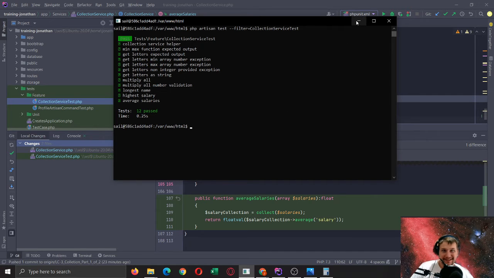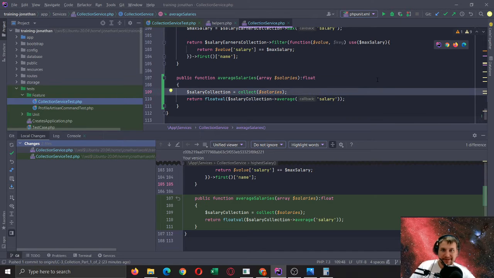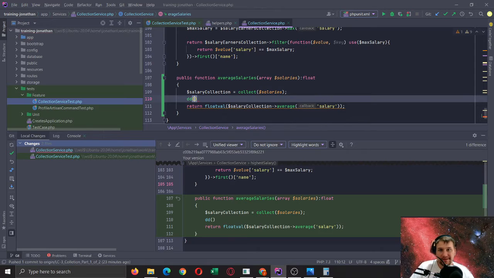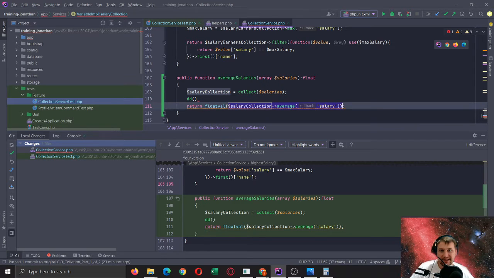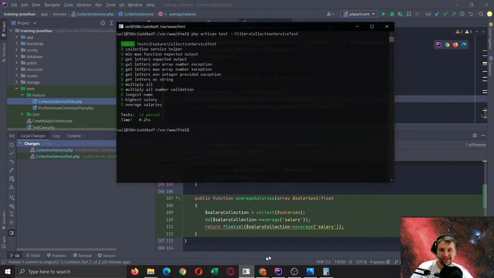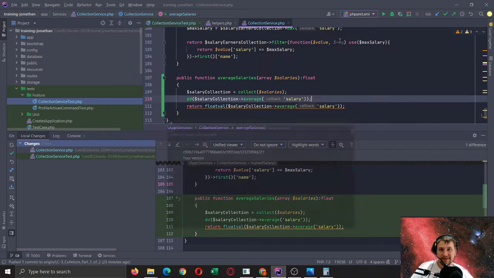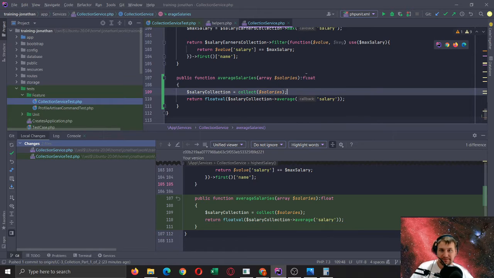Okay, so interesting though. I'm just curious to know whether, I just want to quickly die and dump this out because I have a suspicion it only returns a float if it calculates that there is a float. I really want to check this for myself. So I'm expecting an integer. Yeah, and it returned an integer. So if we didn't cast it to float, the type hinting would have caught it over yonder.